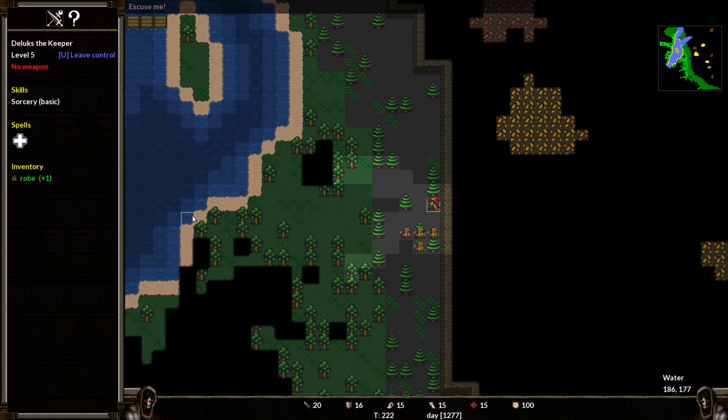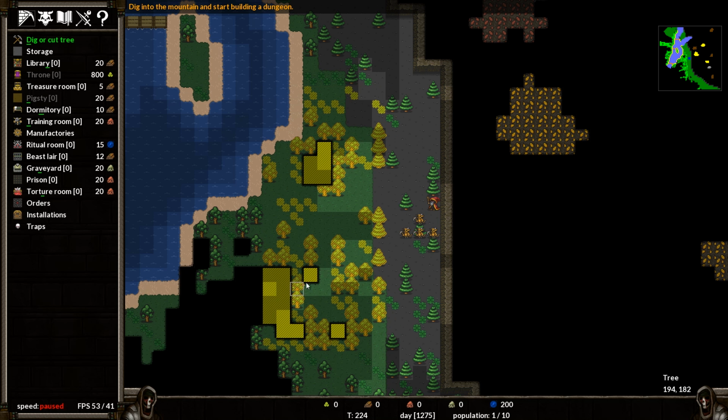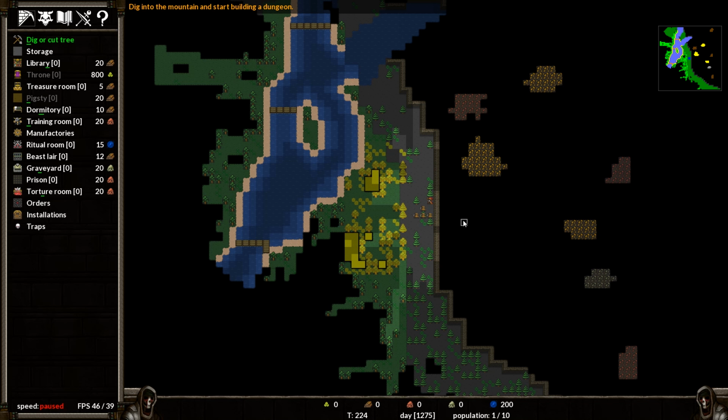And before we do that, let's leave control of our keeper, and we're going to identify stuff that the imps can start cutting down here and digging. And you do that by just holding down the shift button and drawing a box around it. Really, really simple. So that means they're going to chop down all of those trees, and of course we want to start digging into the mountain.